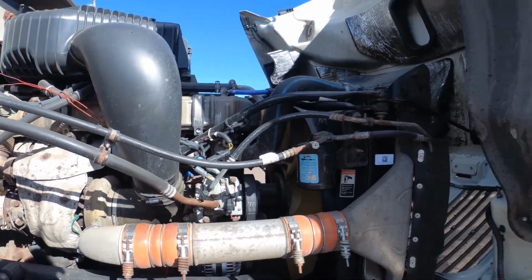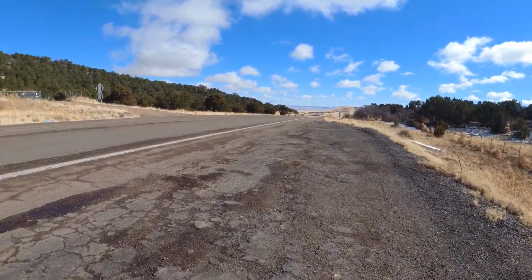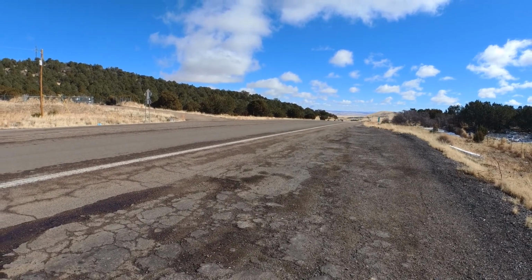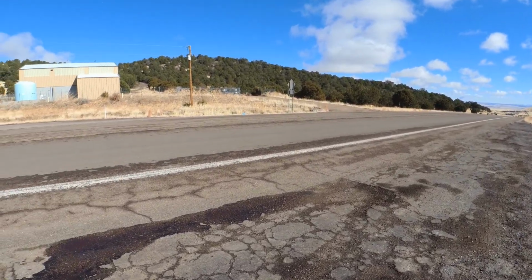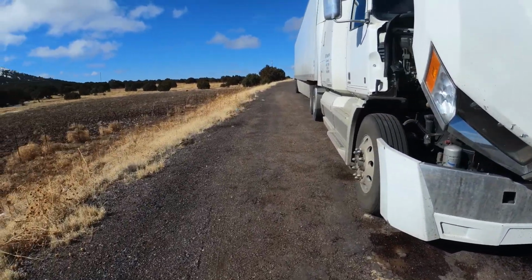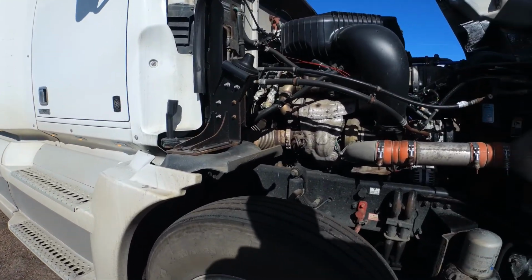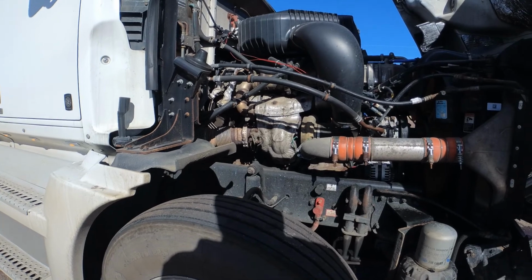Oh, and you know, this place is like in the middle of nowhere. This is literally, we're about 15 miles east of Show Low. There's really few towns in between. I'm lucky to have cell reception here on the top of a hill. But yeah, that's a doozy. It's gonna slow me down.